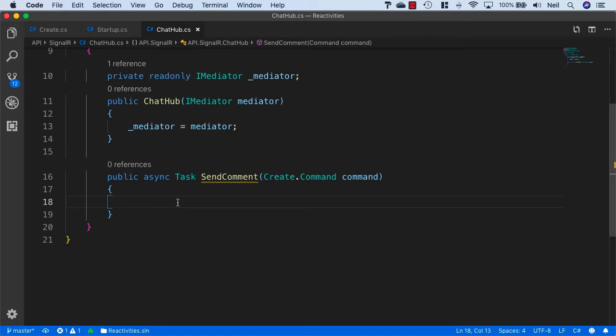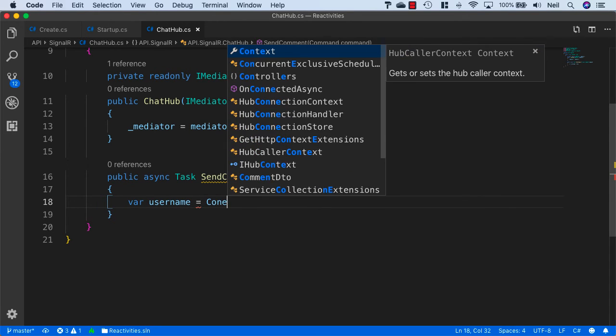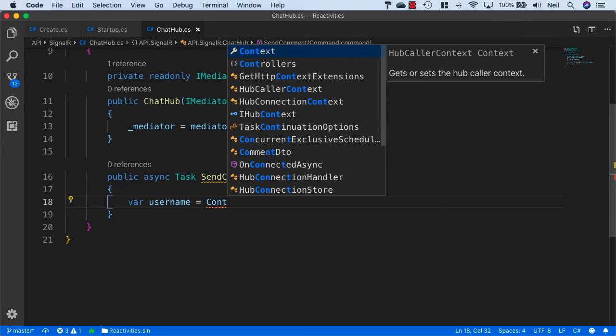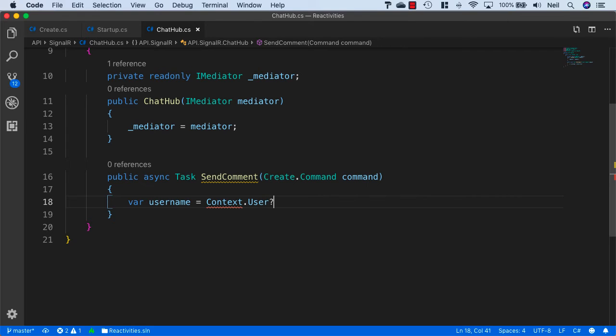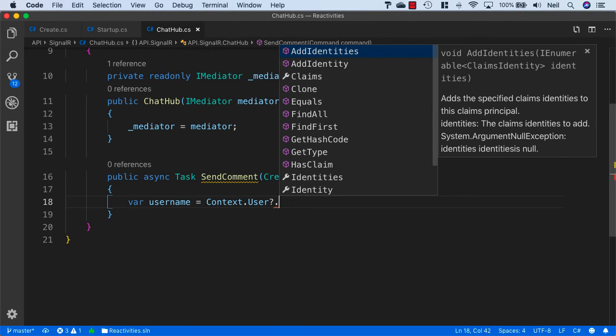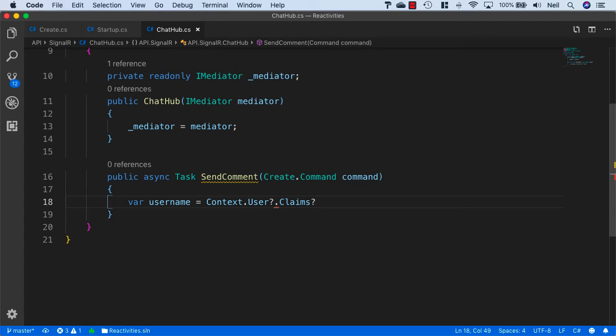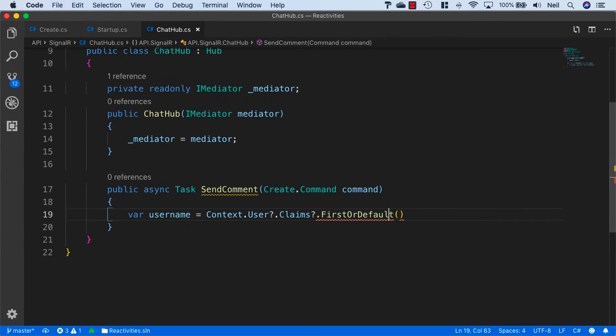And what we'll do inside here is we're going to need to get our username. And we're going to need to get this from the hub context. Now it's not quite available yet, but it will be after we've done what we're going to do after this. But our username we're going to get from the hub context. So we'll say Context.User, and we'll add the question mark and Claims, question mark, and FirstOrDefault. And just like in our getting it from our HTTP context, we'll do the same thing.